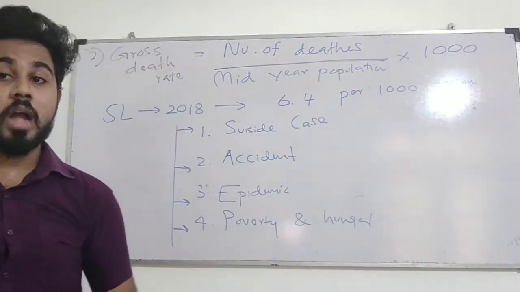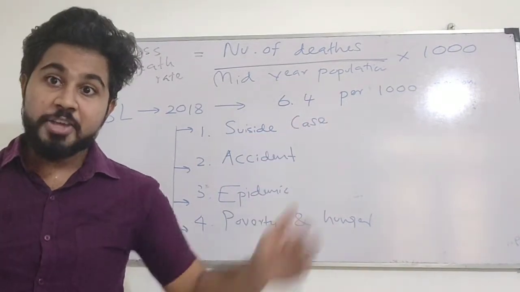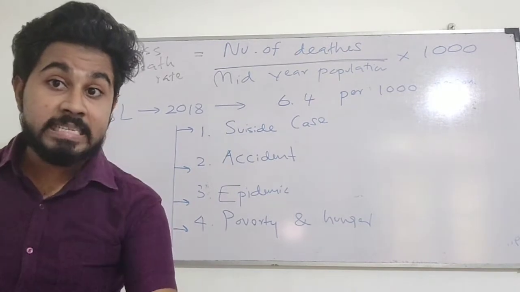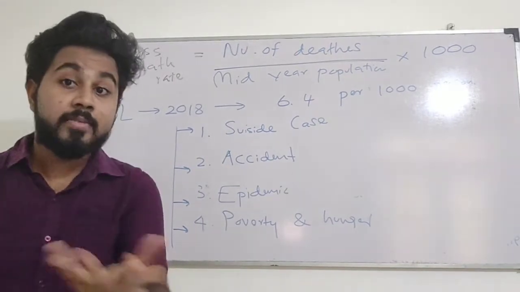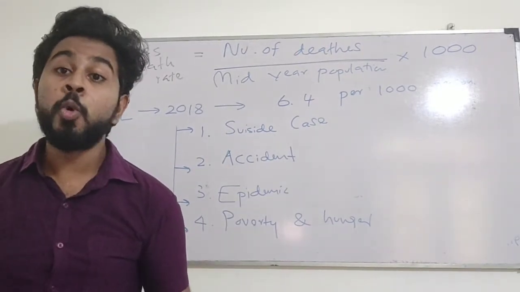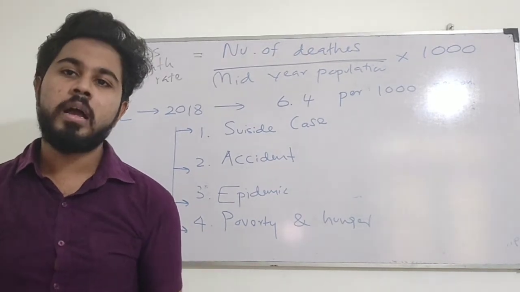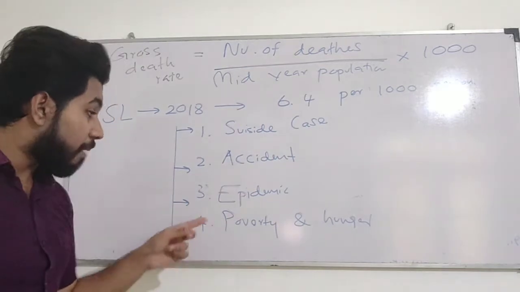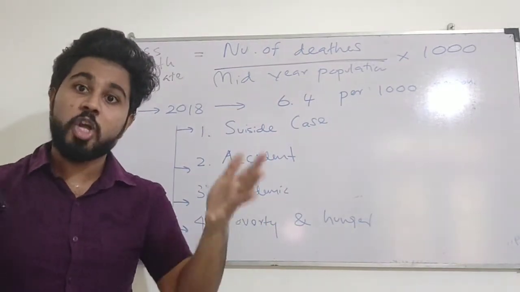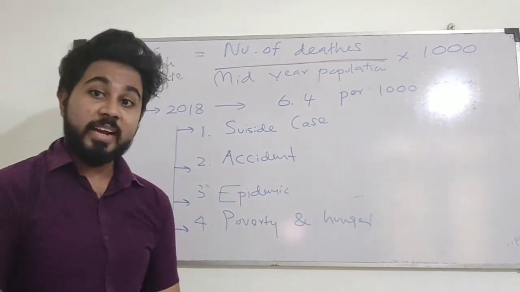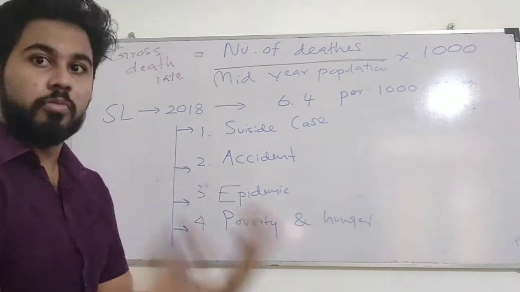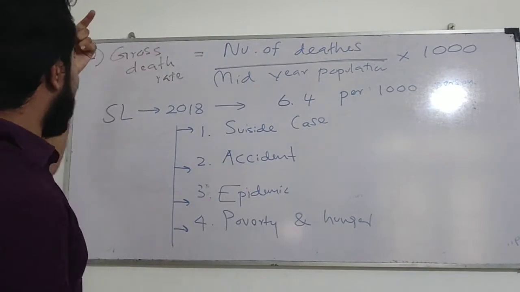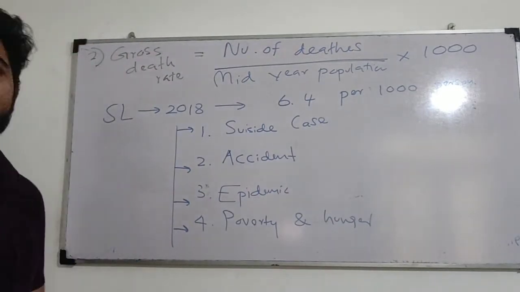Not like Sri Lanka. When you go to Africa, you will see the poverty rate in Africa exceeds 50%. Exceeds 50% means more than half of Africa are suffering with extreme poverty. Okay, because of poverty and hunger, lots of people lost their life. They don't have food to eat, therefore, one and only option is death, right? So, increase of the death cases causes gross death rate.